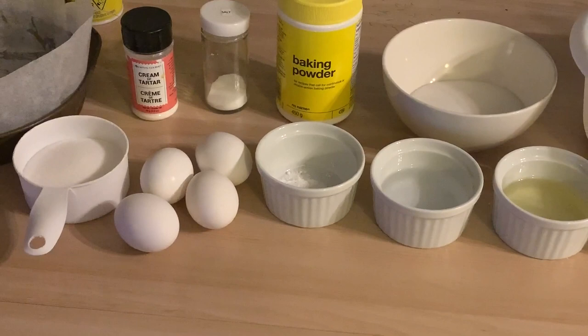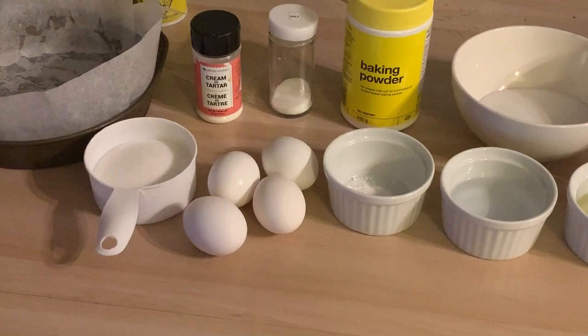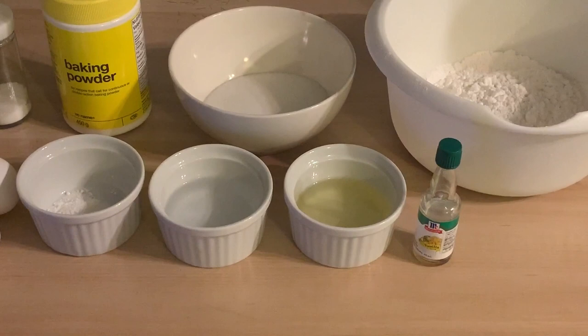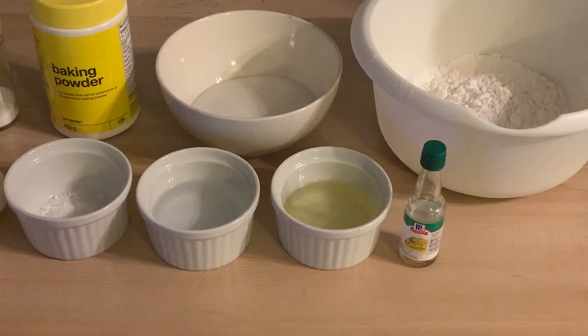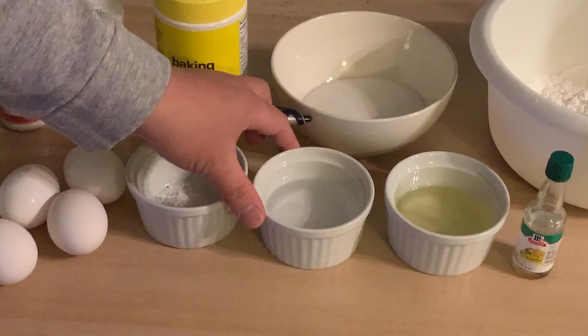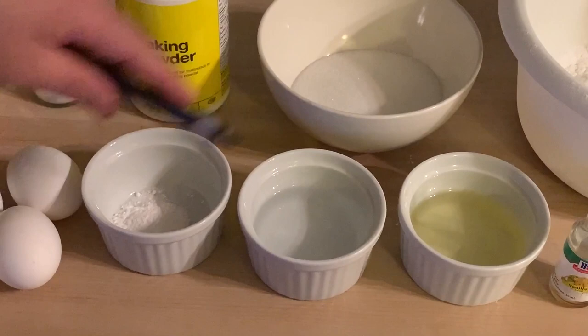So after that, we need also the 1/4 cup of vegetable oil. So this is our vegetable oil guys, so you can use also canola oil or any oil, but as long as you have the exact amount of oil. Right now we need to use only 1/4 cup of vegetable oil, and we also use 1/4 cup of water. So make sure that you measure the water, 1/4 cup.